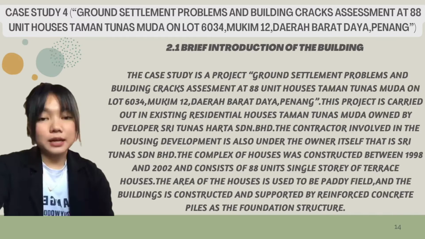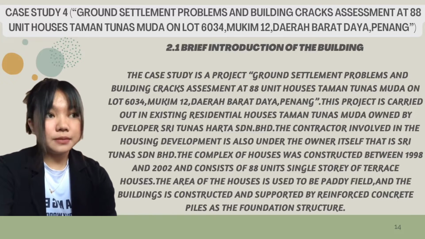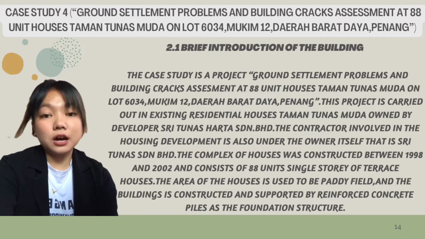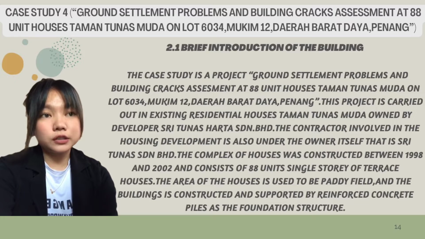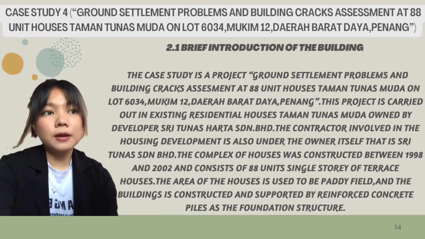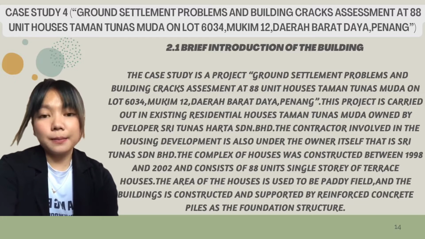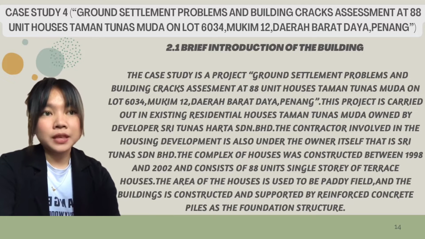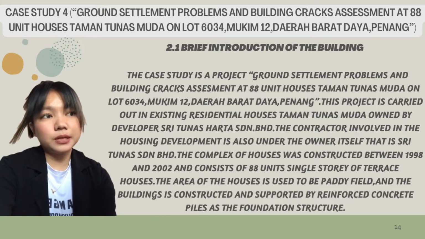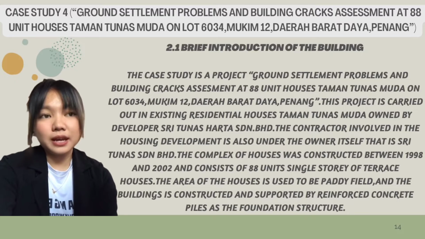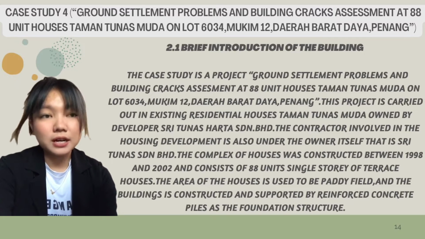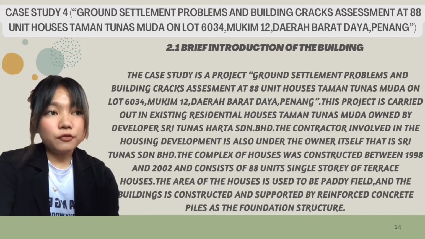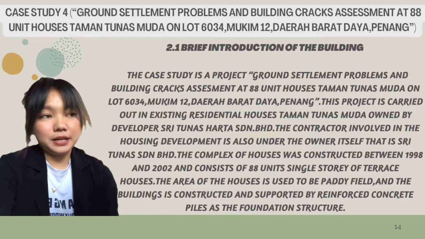Case Study 4: Ground Settlement Problem and Building Cracks Assessment at 88 Unit Houses, Taman Tunas Muda on Lot 6034, Mukim 12, Daerah Barat Daya, Penang. So, for a brief introduction of the building, the case study is a project on ground settlement problem and building crack assessment at 88 Unit Houses, Taman Tunas Muda on Lot 6034, Mukim 12, Daerah Barat Daya, Penang.